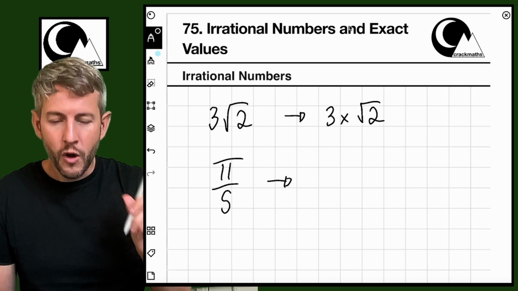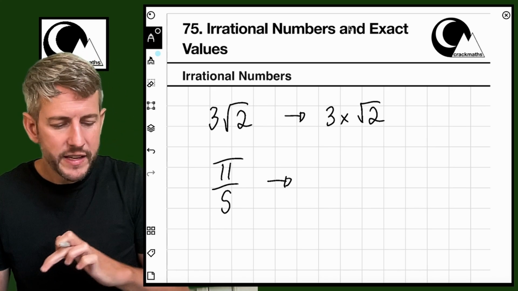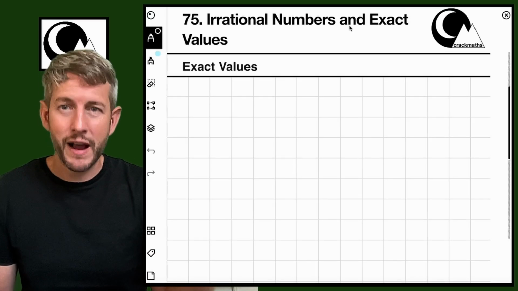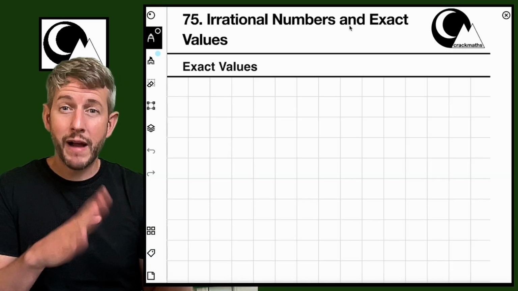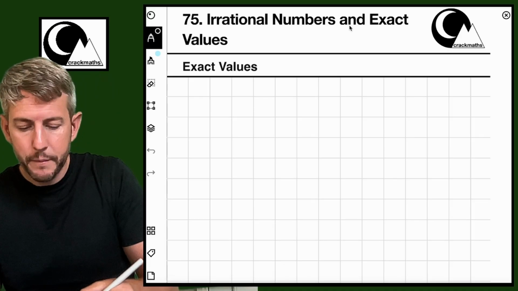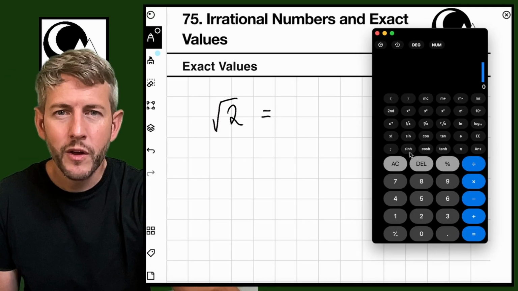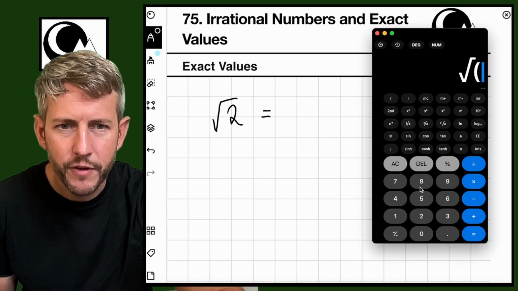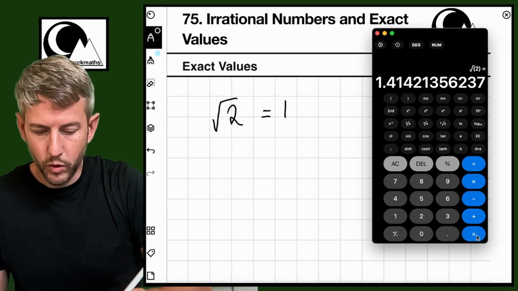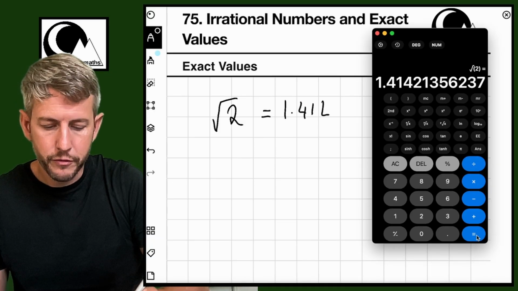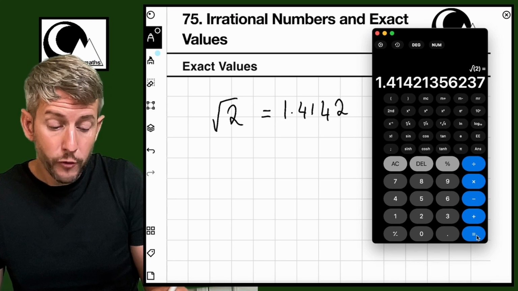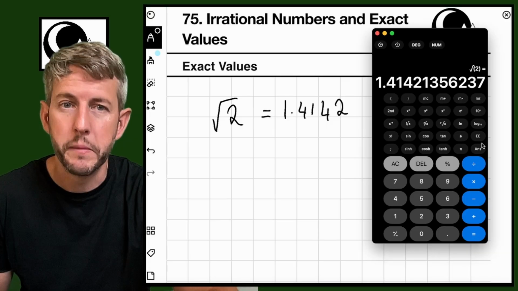Okay, right, so what this brings me on to next then is the idea of exact values. Now, because we do have these irrational numbers, if we convert our irrational number into an actual number, we will lose some accuracy. So for example, if I had to write down root 2 as a value, I'd have root 2 here, so find the square root of 2. And this equals 1.4142. Okay, I'm going to leave that there to 4 decimal places. 4 decimal places is usually a lot further than we'd go in maths.